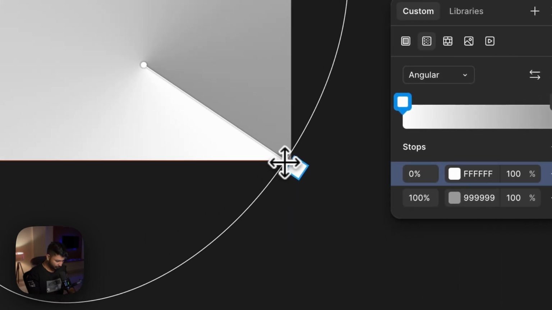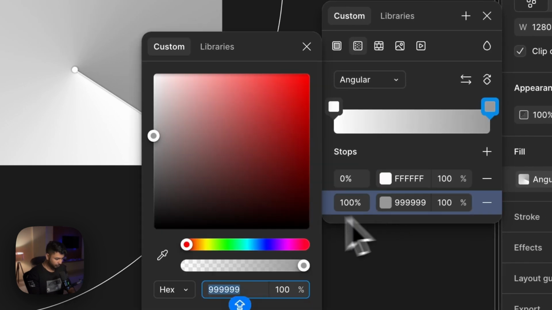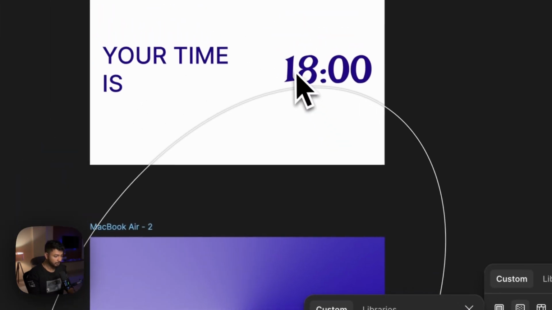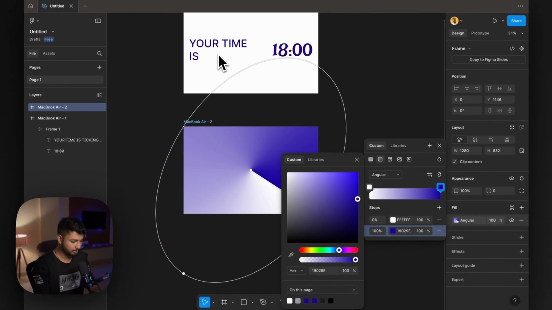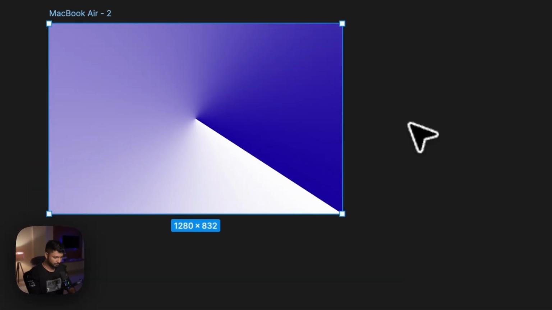We will angle it something like that. And the second one we will change its color to somewhat bluish. It should match with the color that we are using in the text, whatever color we are using, it should resemble with it. So we took something like this.